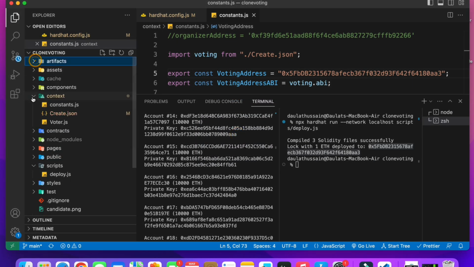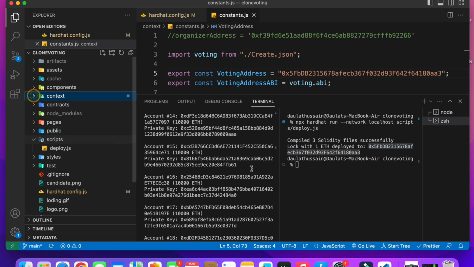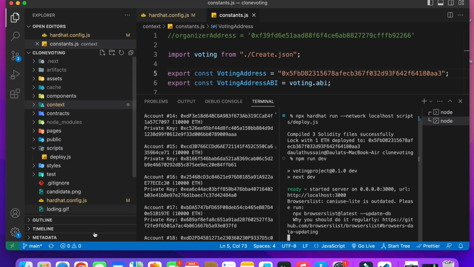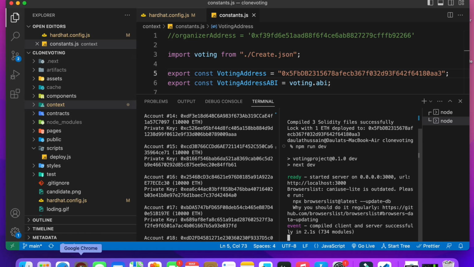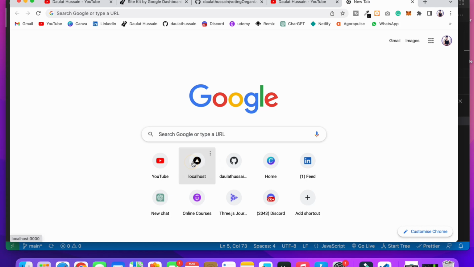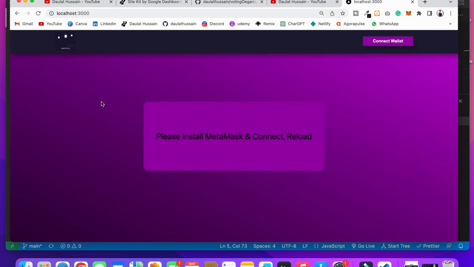So now we are set for the environment, and now we can start testing this out. If I start the application, I'll type npm run dev. If I start, I'll get an error. I'll show you what the problem is that we are having in this project. So let's come here, I'll open this one and click on this localhost and just wait. Here you can see everything's working fine.